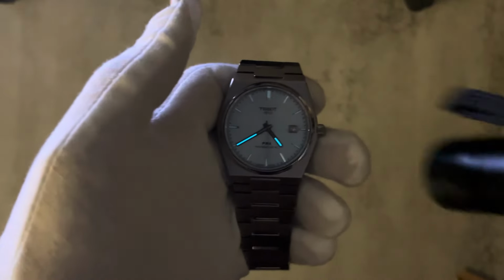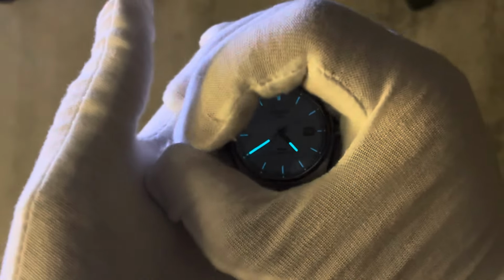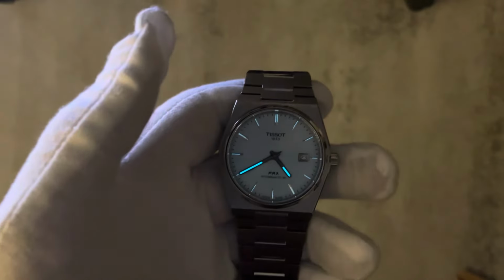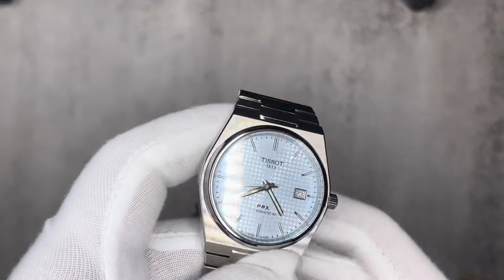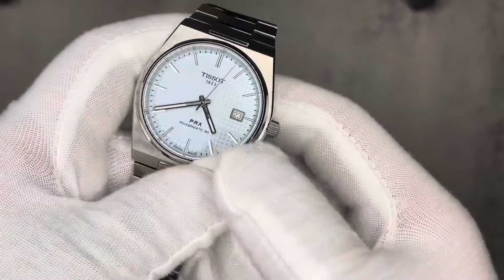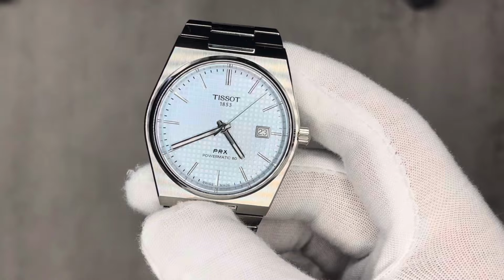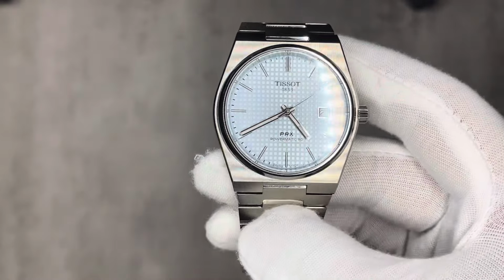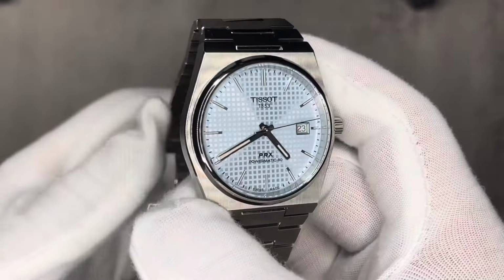Let's charge it up a little bit more, see if it makes it a little bit better. Slight improvement, but still not too great. So the lume could be better, but it's not class leading by any means. And now this is water resistant to about 100 meters, which is good, and not bad at all considering that this does not have a screw down crown. I'm a little bit surprised it's even 100 meters, but that's good to know.